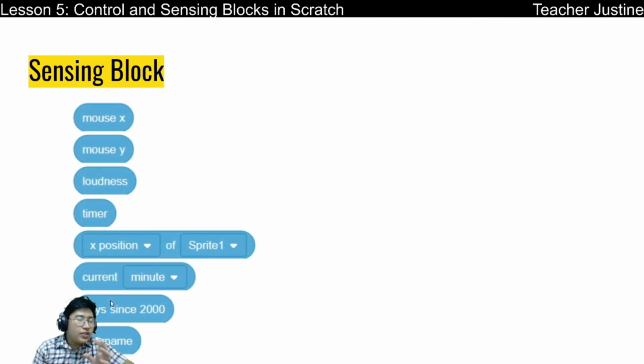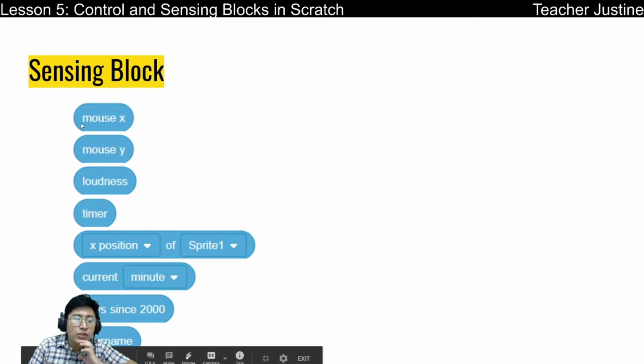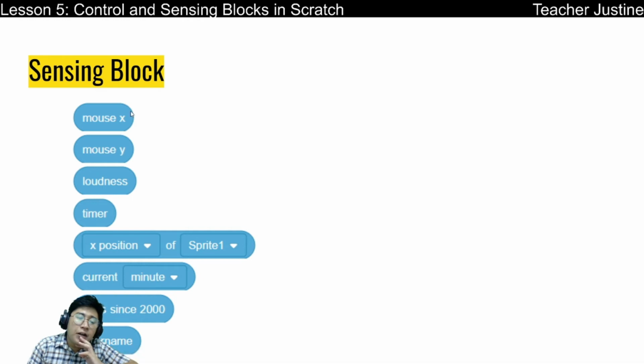Next is, so these are more commands inside the sensing blocks that report the value of its name. Okay, so for example, the first one is mouse X and mouse Y. So it just reads the value of what is inside the mouse X and mouse Y, and then loudness.